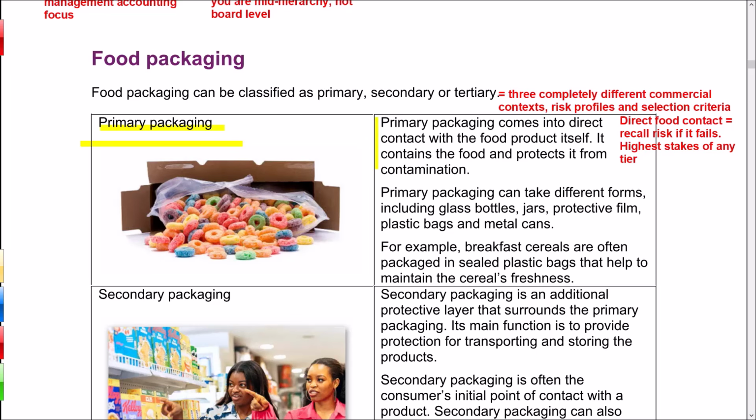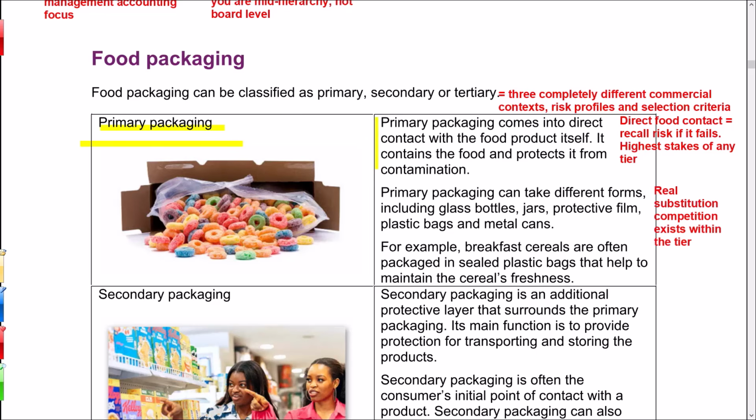Now, this kind of risk profile transforms the commercial relationship. So a food manufacturer choosing a primary packaging supplier is actually choosing a technical partner whose performance directly affects product safety and brand. And that is why established relationships in primary packaging are sticky, and why switching decisions are not made lightly. Now, for Cartn, operating exclusively at this tier, that stickiness is going to prove to be a structural commercial advantage.